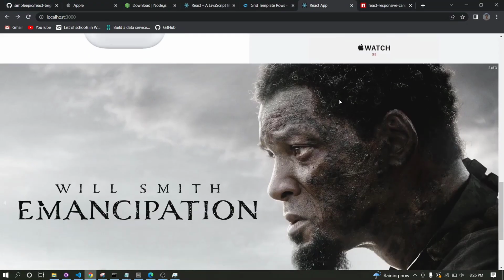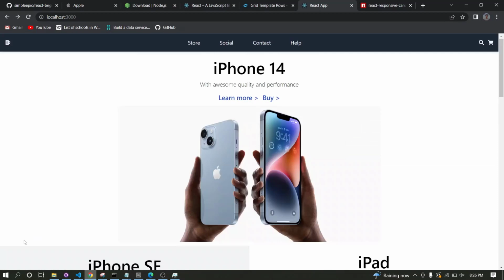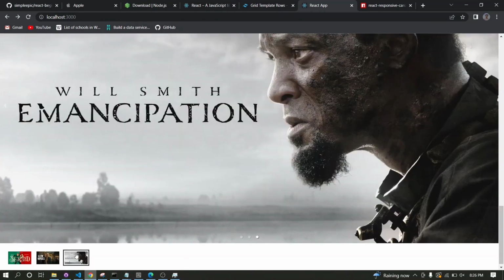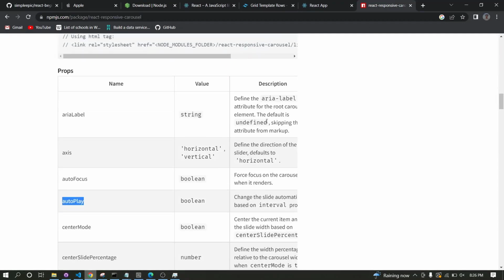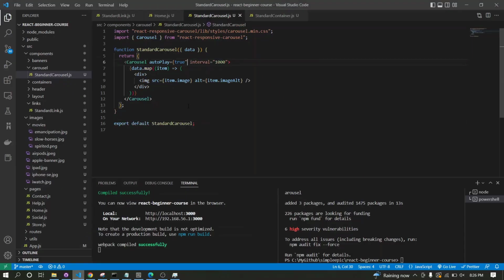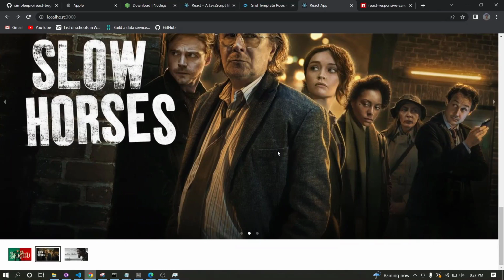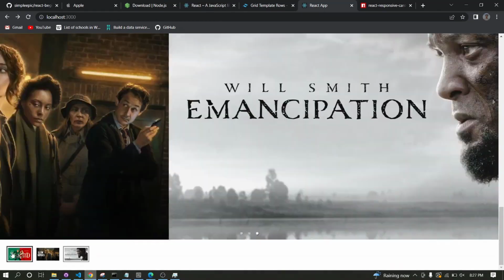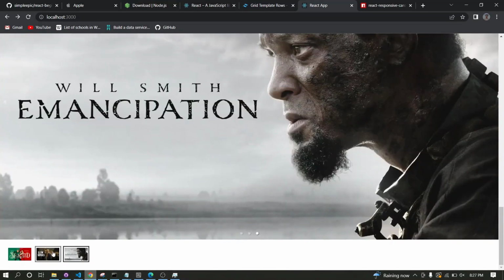Okay, I think it works now. So within every 1 second, it is auto-played, and it is having these hovering effects as well, right?